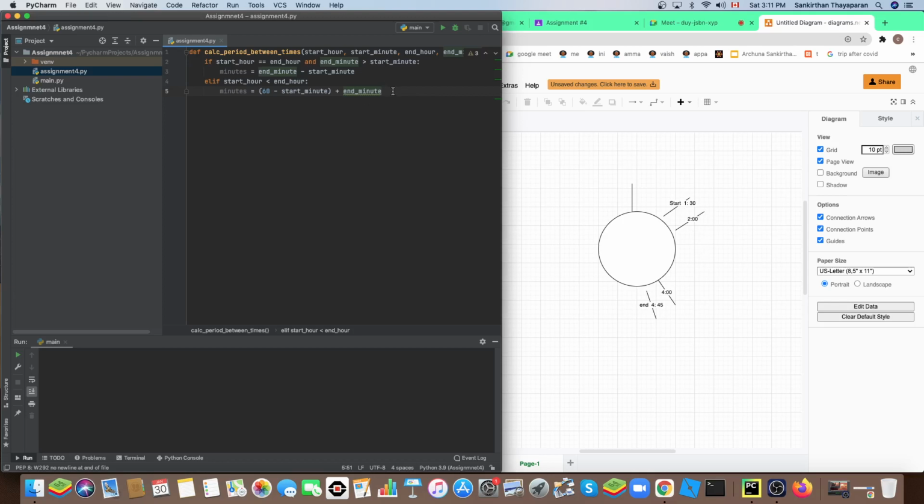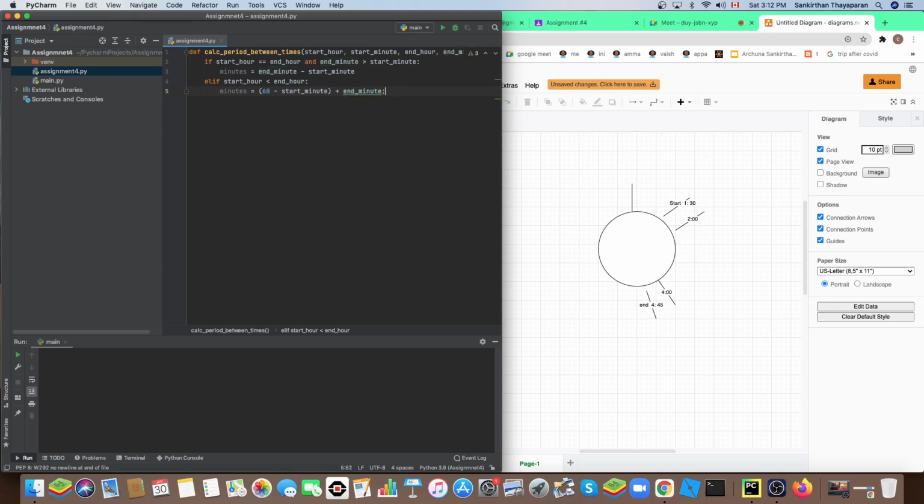So we already covered from 1:30 to 2 by this expression, and from 4 to 4:45 we covered by this expression. We just need this period here, which is the in between, which is 60 times end hour minus start hour minus 1. Or end hour minus start hour times plus... no, minus 1 times 60. Oh, sorry, yeah, plus 1. Sorry, plus 1 times 60. Yes, you're right. Okay.